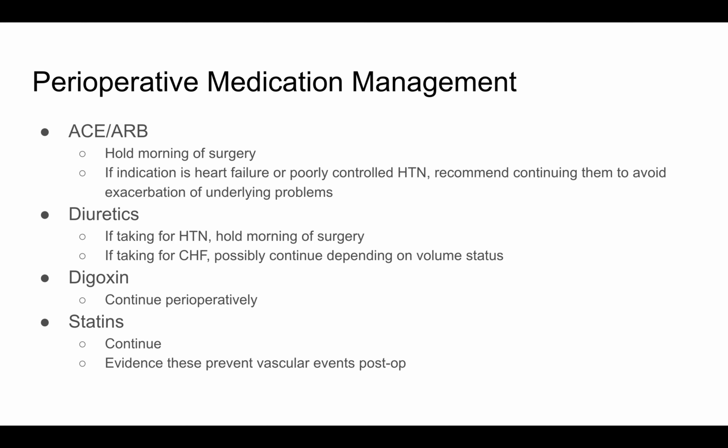Diuretics like hydrochlorothiazide, Lasix, if taking for hypertension, hold in the morning of surgery. If taking for CHF, you may want to continue them is the suggestion given, depending on volume status. If this patient is significantly volume overloaded and they're undergoing surgery, maybe this is someone you would continue diuretics on, but I think probably unlikely. For the most part, we're going to be holding diuretics prior to surgery on most of our patients.